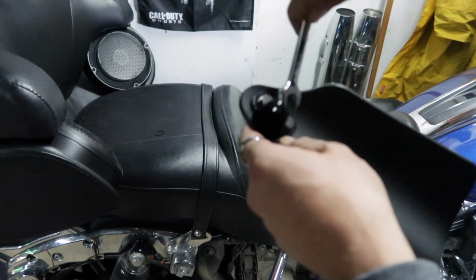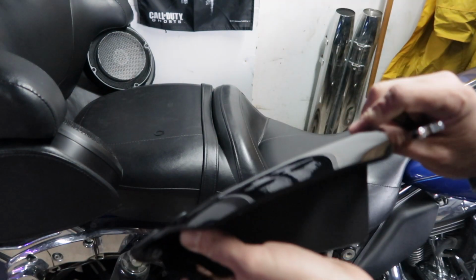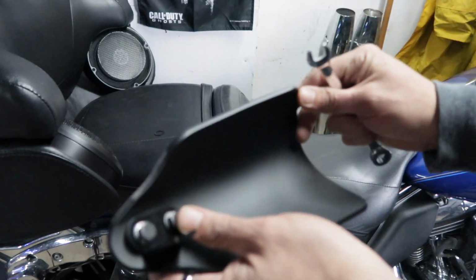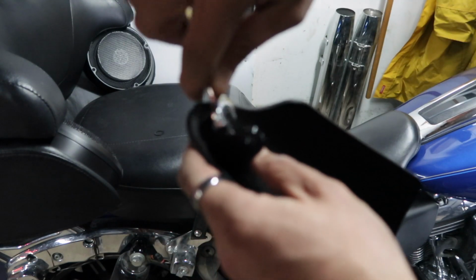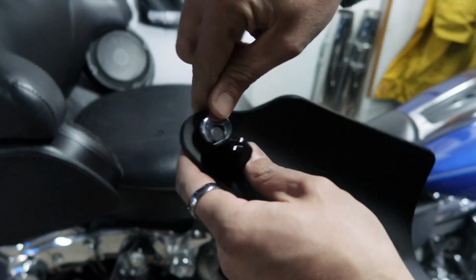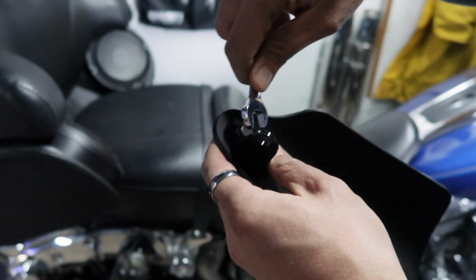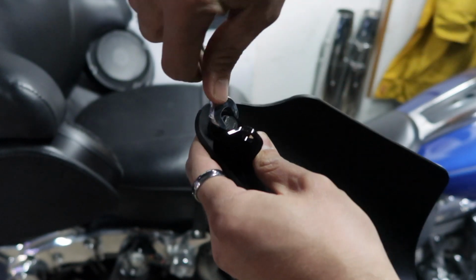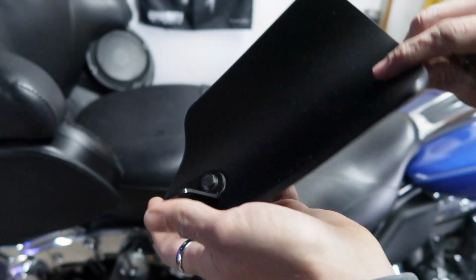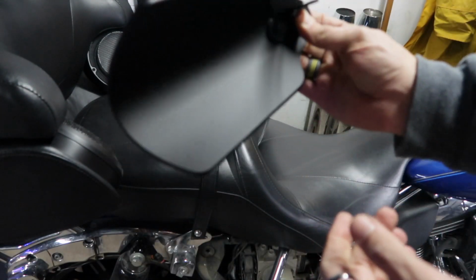I'm not exactly sure how tight they need to be. I would not overtighten these. They are very thick and seem quite durable. They're made out of a Lucite acrylic material, so I think they are quite strong, but I just don't want to risk cracking them at all. So I'm just snugging them down. And as always, after I've ridden a few miles, I will check the bolts. That's the assembly process for the handguards.